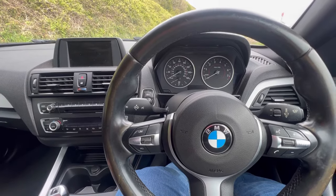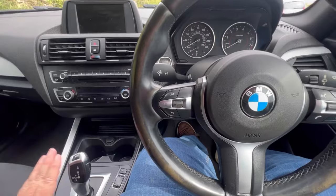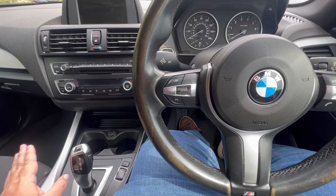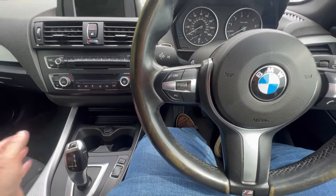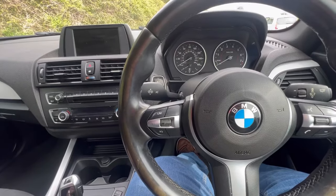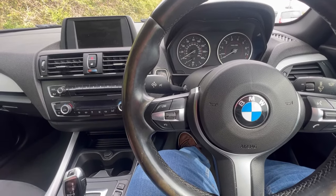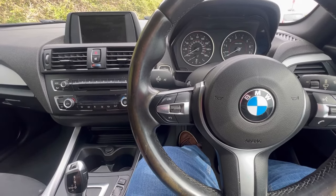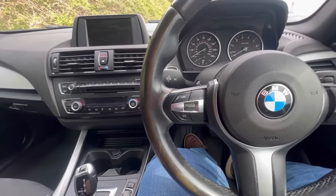It's nice to have that adaptive ride and performance on the car. The 8-speed gearbox is one of the highlights — it's a beautiful gearbox. It's the familiar BMW shifter which has got a manual shift on it, but you never use it because it's always in the right gear. It's really a fantastic gearbox on the car, and it has got a Sport mode on the gearbox as well if you want to get a move on.